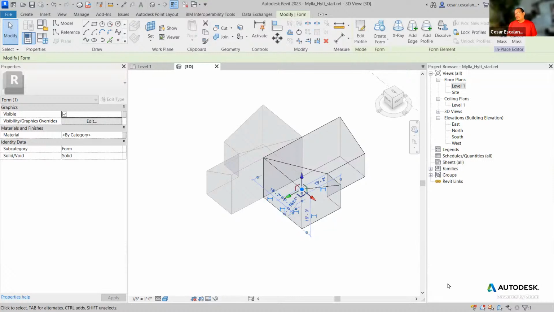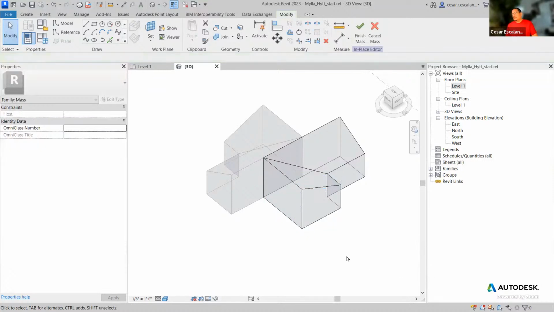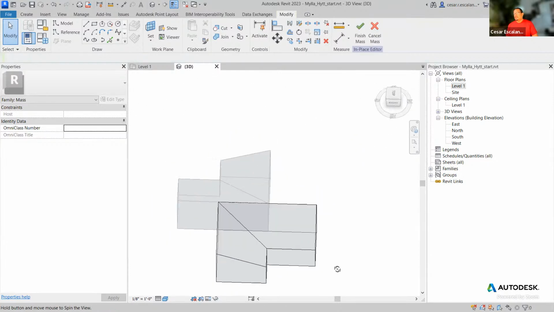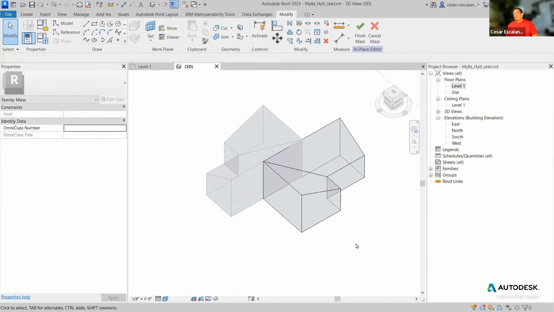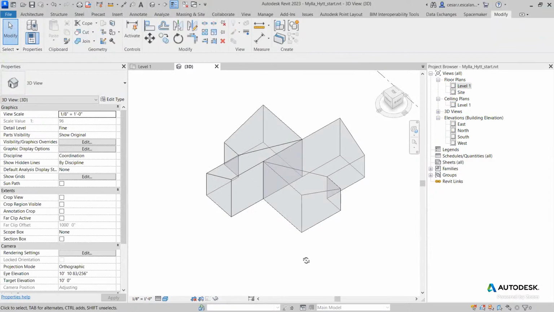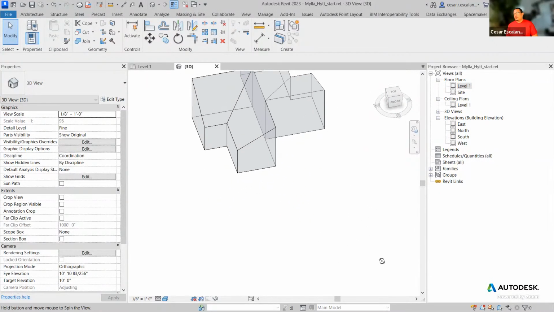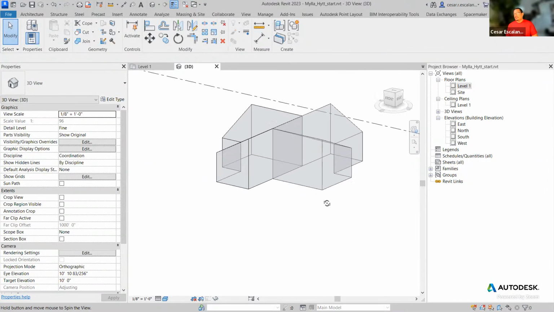Always press enter to execute the change. And this looks correct. To finish the mass, click the green checkbox in the upper right side. And that was it. This is the conceptual mass of this house.